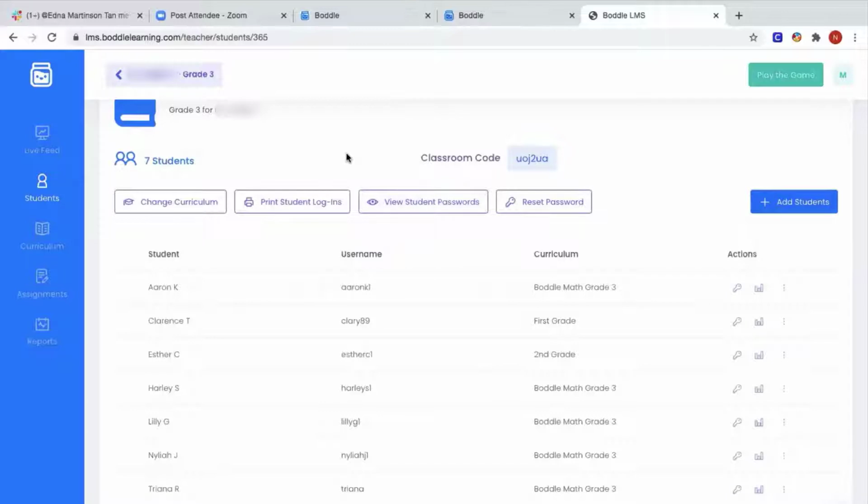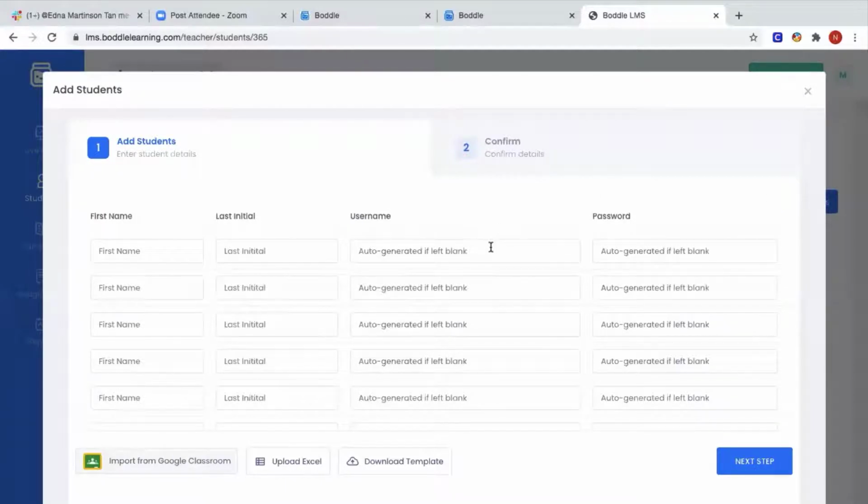As far as logins, once they're in there, you're able to print off their logins to either send home with them to use, or for them to have in class so they don't forget. You guys are more than welcome to create your own. So I know for a lot of schools, they like to use maybe the lunch number for both the username and password, or maybe they already have a username and password they use for other programs.